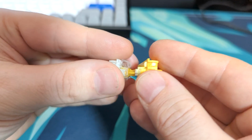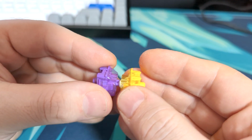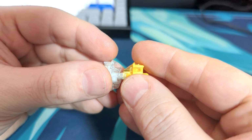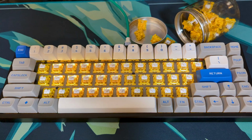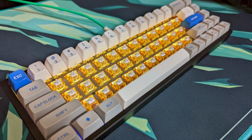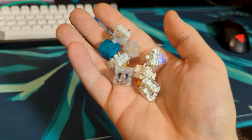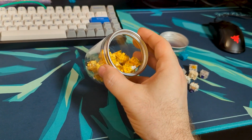As for the darling of the budget tactile world, the Ajazz CS Lavender, they are only marginally lighter. The tactile bump on the bananas is sharper and crisper, and even though they are both long poles, the bananas bottom out sooner and much firmer. If you want a more round, chunkier, and meatier feeling bump, I would actually recommend one of the current fan favorite frankenswitches at the moment. Holy Bobas are far more tactile and definitely have a firmer spring force, firmer bump, and firmer price tag. Pick your poison. I personally like both, and I'm more than willing to use both, albeit in different builds.